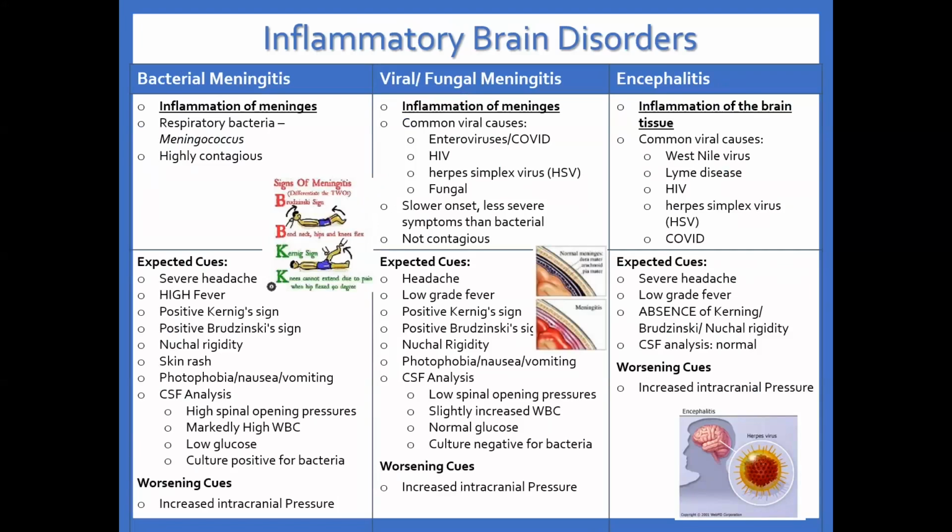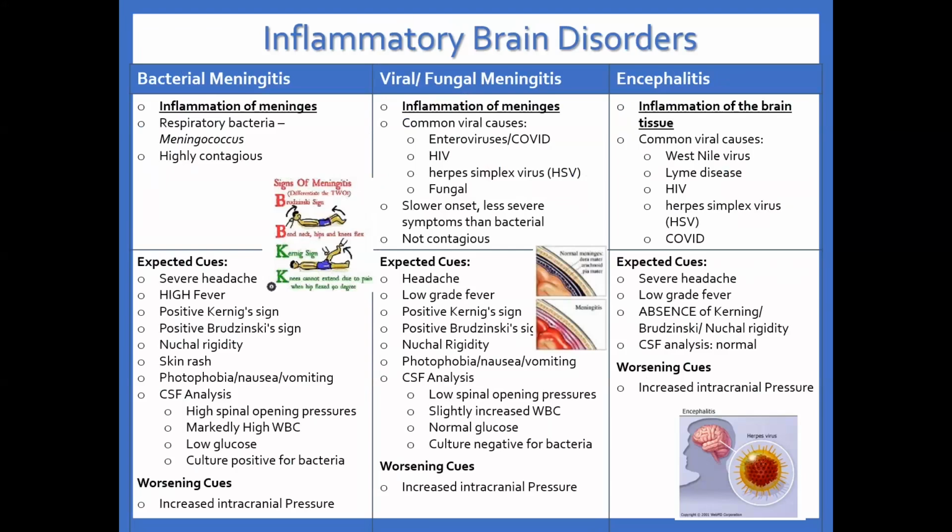The inflammatory disorders are the meningitis and the encephalitis. Did you cover these in 2? So if you didn't cover them in 2, bacterial meningitis, faster, higher fever. Bacteria replicate much faster, become more of a problem. In viral or fungal meningitis, it's usually less severe, and there's a big difference between them and how we take care of them.